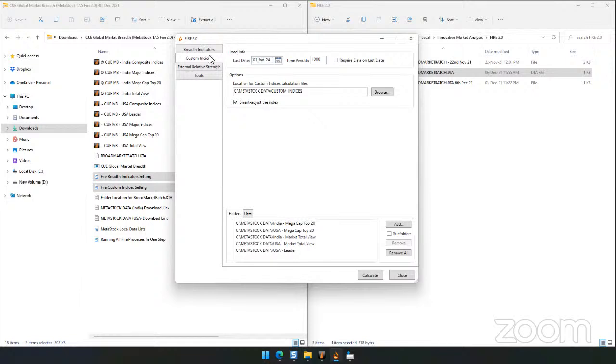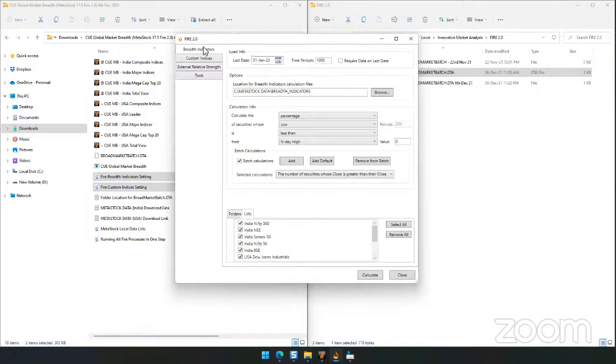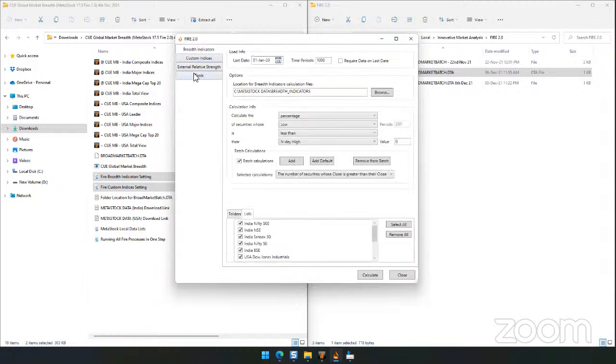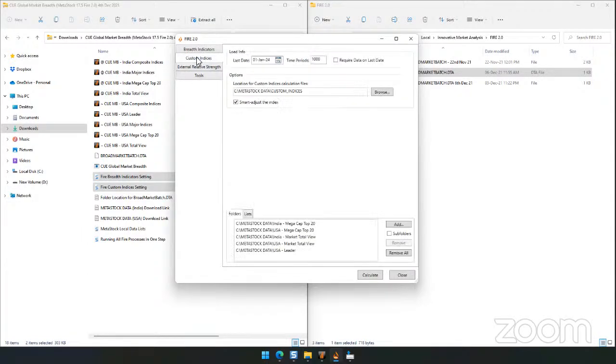If I go to breadth indicators and come back to custom indices, you see it is not retaining the change. But if I change it and then click calculate once, luckily the custom indices calculation is very fast. It calculated once. Now if I go to breadth or another tab and come back to custom indices, it retains the changes. So it is sticky, but we have to click calculate once.